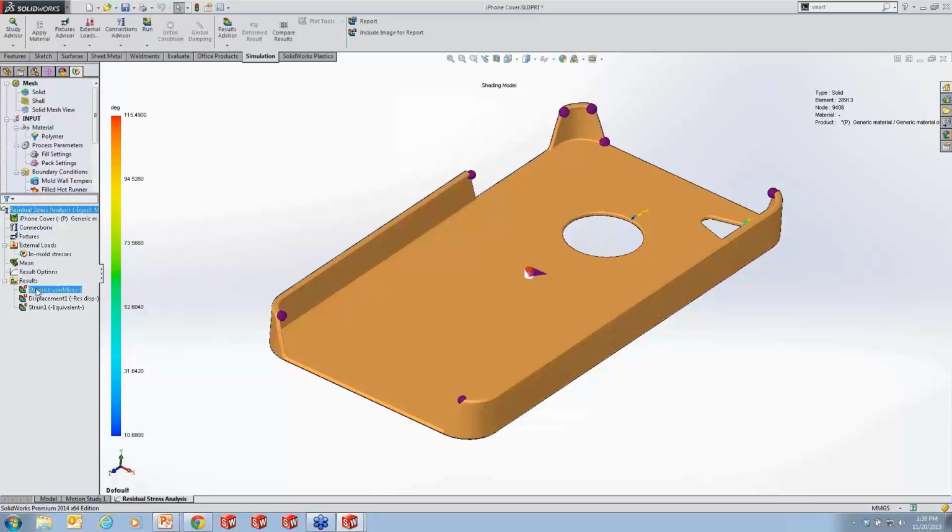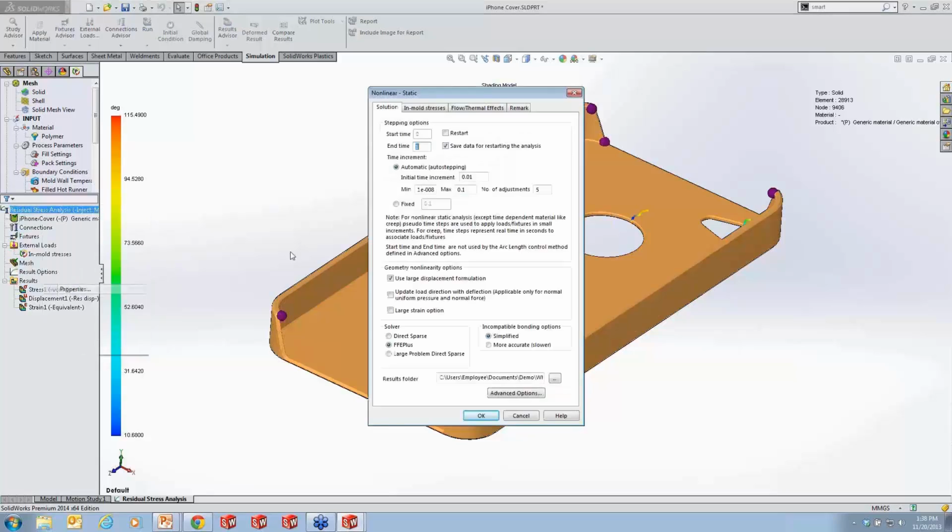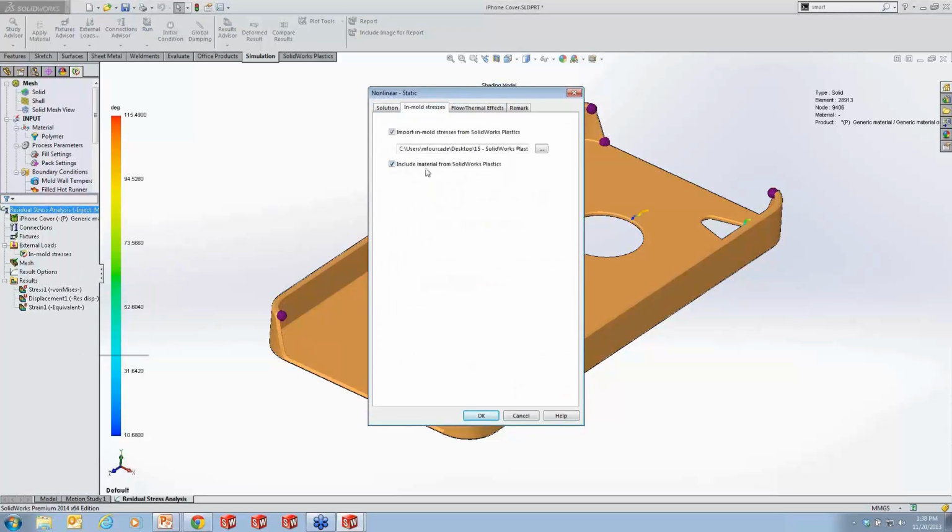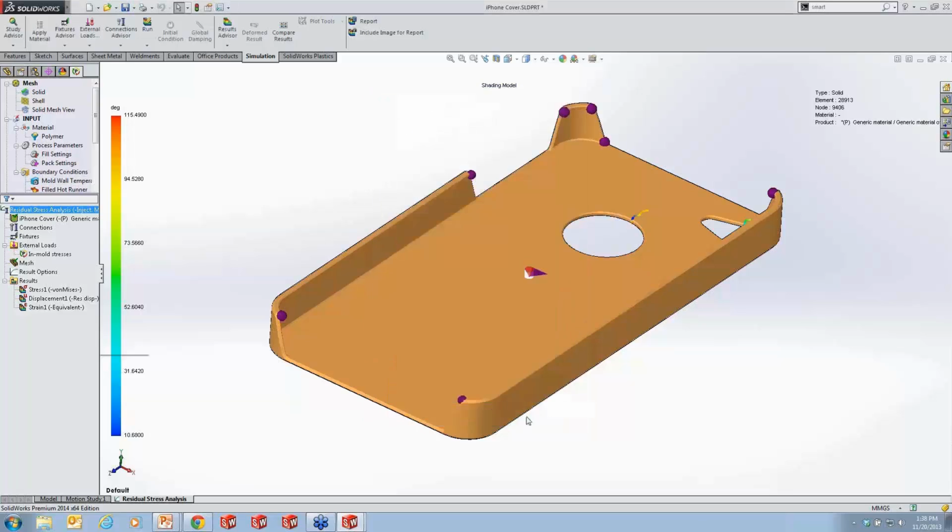And one of the options I should have pointed out there was that it can include the material properties from plastics. So I don't even have to go find the ABS material stress strain curve. It can bring it in because plastics has all that information in it in order for it to really determine how it fills. So now I can take a look at those stress results.